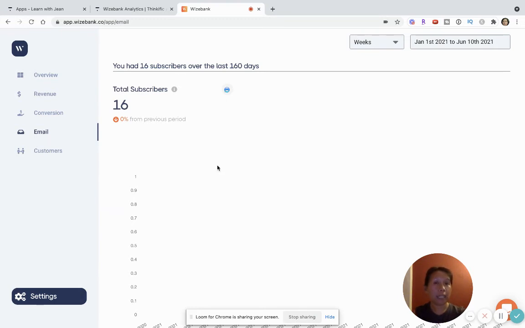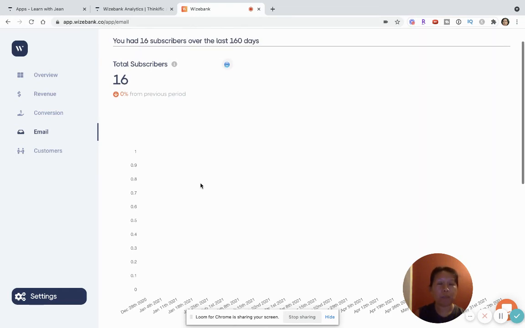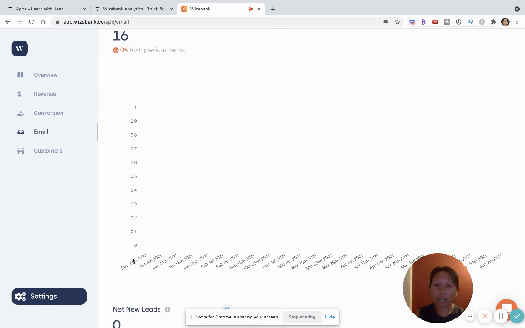And then the last two things that I want to highlight about why you'd want to connect and navigate with Wizebank to get all your business data. It shows you this subscriber information. They'll look at MailChimp and see how many subscribers I'm getting on a day-to-day basis.